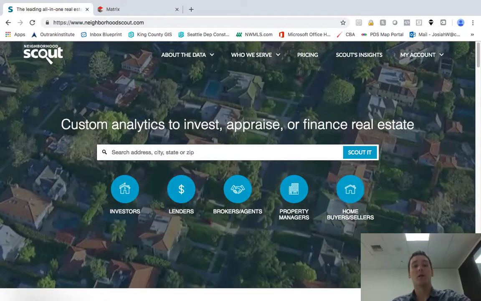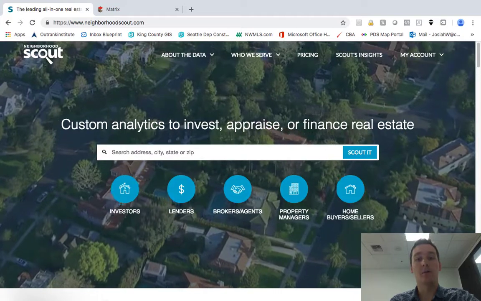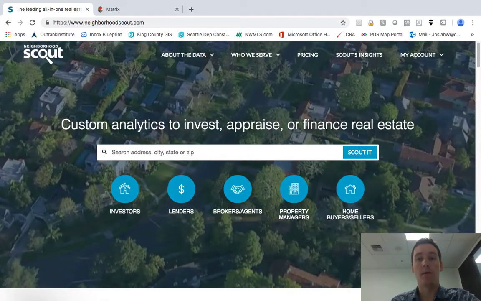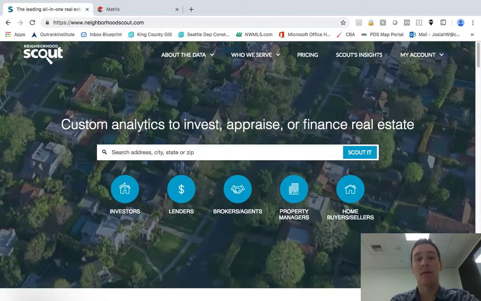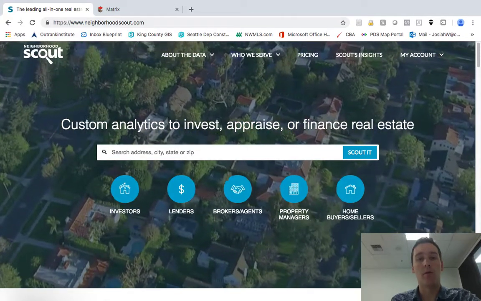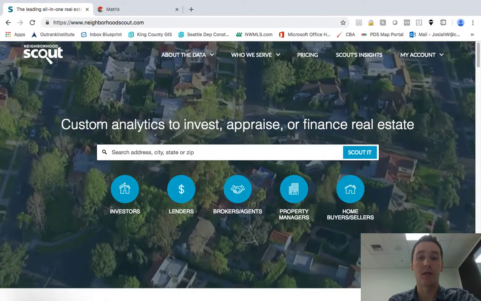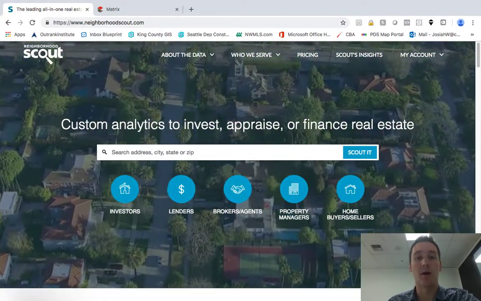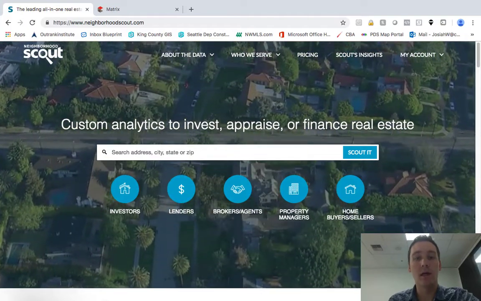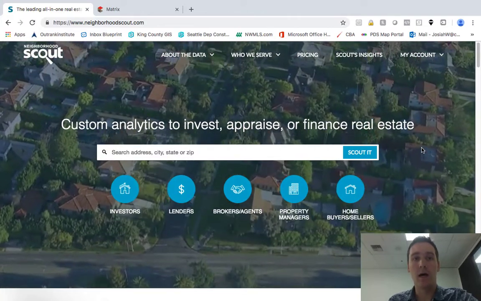I'd like to share a little bit about how I came across this tool. I graduated summa cum laude from the University of Washington in finance. This gave me an analytical background to everything I approach, everything I do. I like to get really detailed. I'm a really detail-oriented person, and that led me to this tool. As I was researching how to understand markets in a deeper way, I came across Neighborhood Scout. This is the name I'm sure you can see on your screen. Neighborhood Scout is the name of this tool that I use.